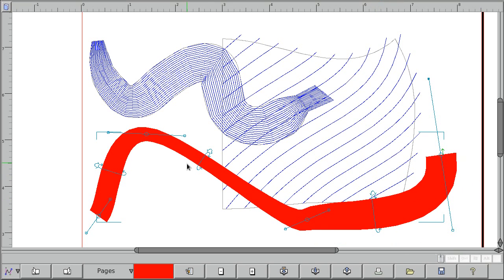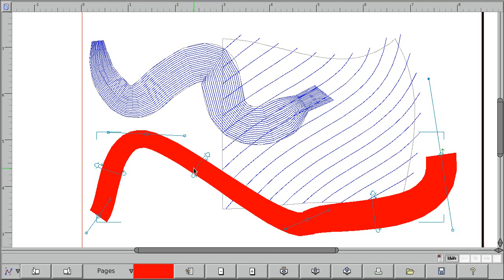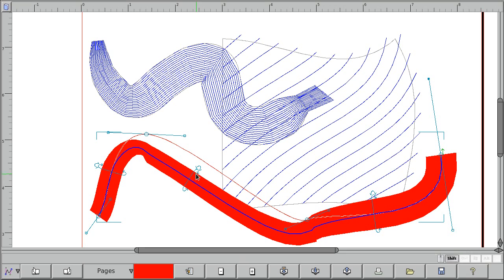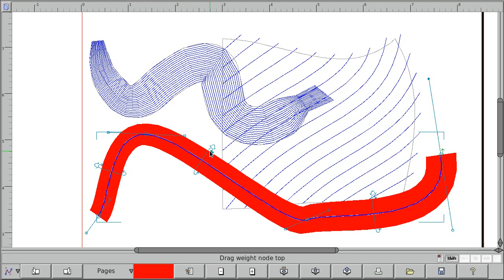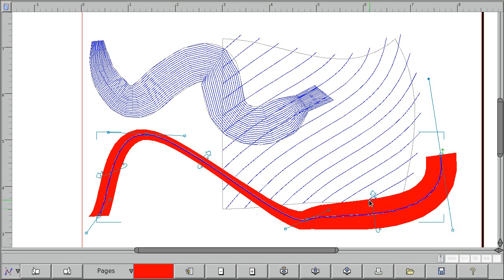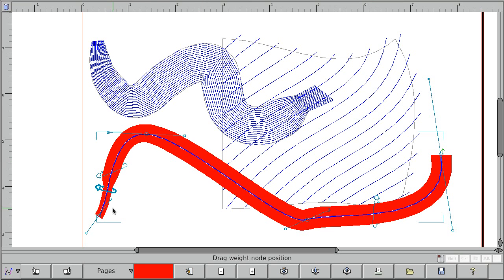So this controls not only the line thickness, but also offset. If you hold down Shift, it's going to offset from your original path. So this red line is the original path. You hold down Shift, you can offset like that. The default is to adjust the width. You can also adjust the angle of your stroke. I still have to program adequate line joins. So far it's just the thickness and the placement of the thickness.